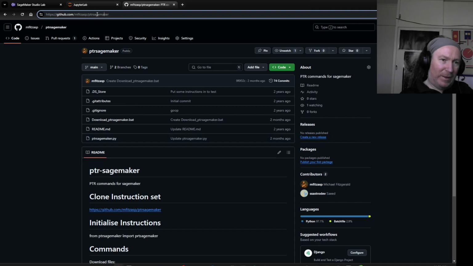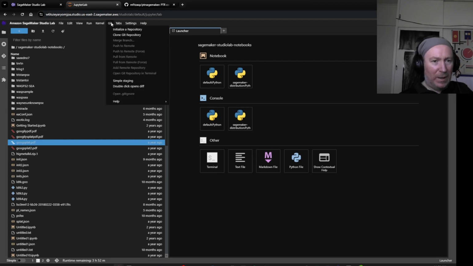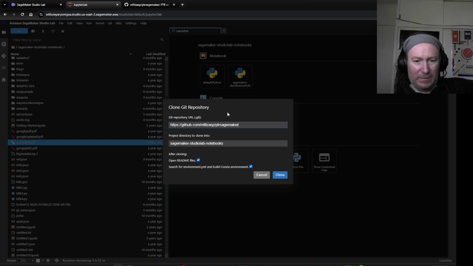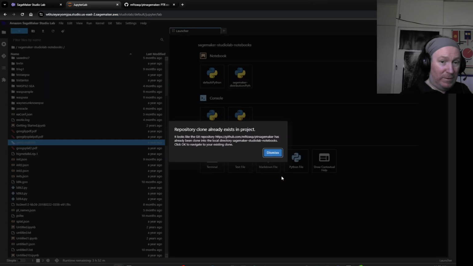And so if we just copy this link, which will be in the course, and we come over here, there is a Git menu up the top of Amazon Sagemaker Studio Lab. See? And what we want to do is clone a Git repository, which is a sophisticated way of saying download a Git repository. So we'll click it and we'll put this in here. Now, I already have it here, so I don't know what it's going to do when I click clone. Yes, already exists. For yours, just say, yes, I want to download it.